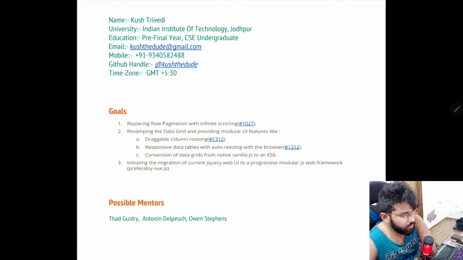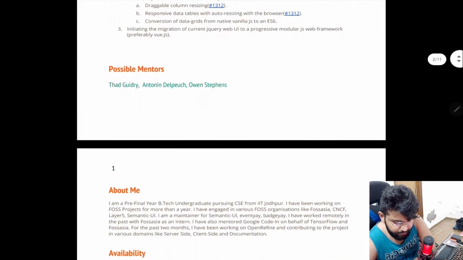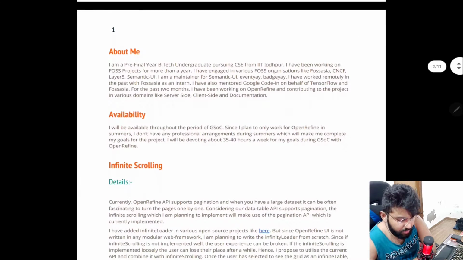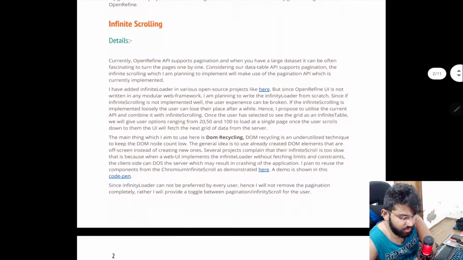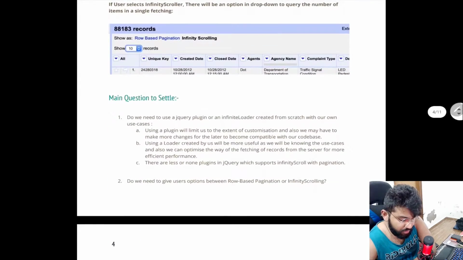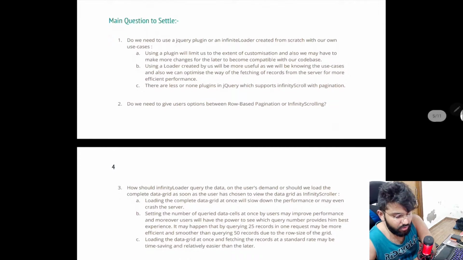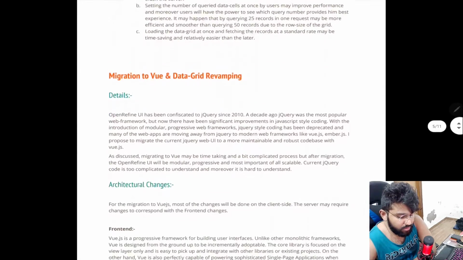But this also is a good strategy, because in this the mentors will know that you have already figured out where to work, right? So then it starts with about me, availability. So this is the section that I mentioned, where you need to mention about your obligation, how much time you'll be able to invest. Other than that, he has mentioned about the key areas that he'll be working on. Okay, cool. A bit of mock-up here. Main questions to settle. So basically he's working his way into describing the problem statement that he has figured out and he'll be working on. So that's good.